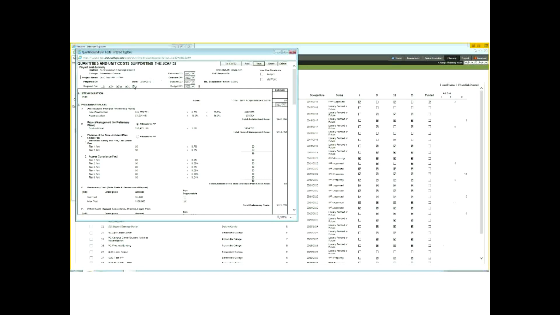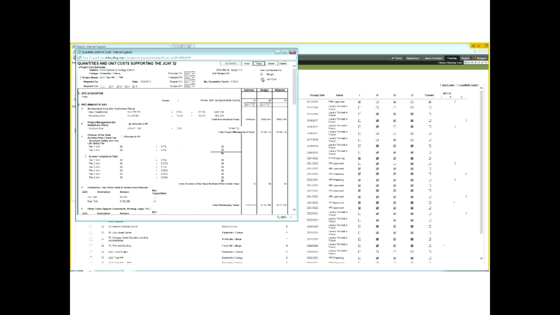And again, here you have the header for the Q&C. You want to make sure that you are checking the boxes for the phases that you're requesting. In this scenario, we are requesting all 4 phases: preliminary plans, working drawings, construction costs, and equipment funding. Again, you'll want to go through and make sure your estimate and your budget CCIs, at this point, the Chancellor's Office adjusts the budget CCI, but you'll want to make sure that your estimate CCI at least is updated and reflected to the most recent CCI available.